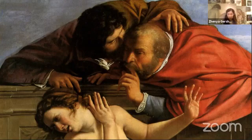So this is really, and we're seeing this painted by a teenager. She's about 17 years old when she painted this. And it's really hard to separate at this point Artemisia's biography from her art. We should not, of course, think that her biography is more interesting than her art or somehow defines it, but it's incredibly hard to separate it because we learn that when Artemisia was 17 years old, she was raped in her father's studio. Her father had a collaborator, Agostino Tassi, who was a very violent but talented artist.